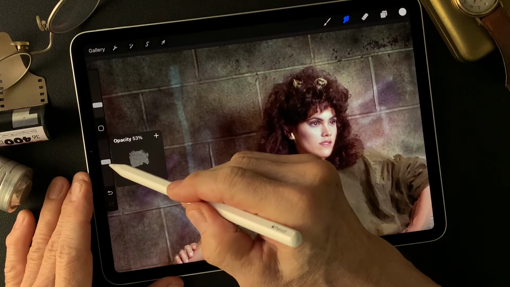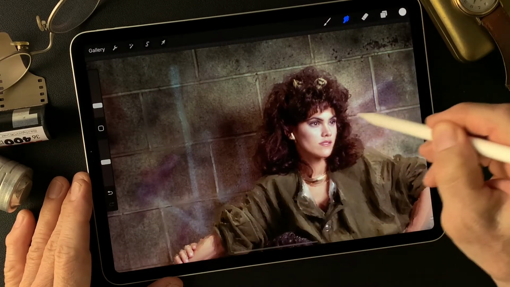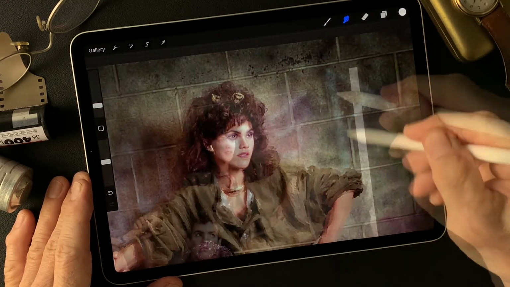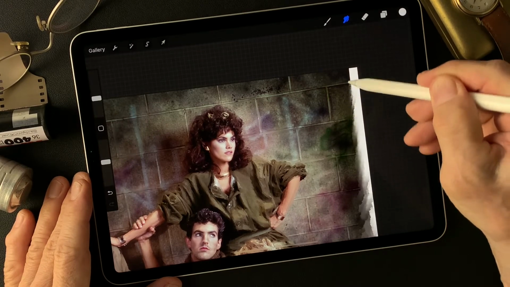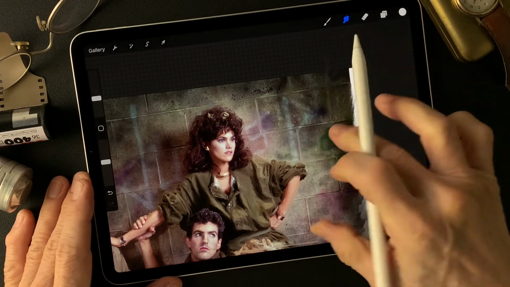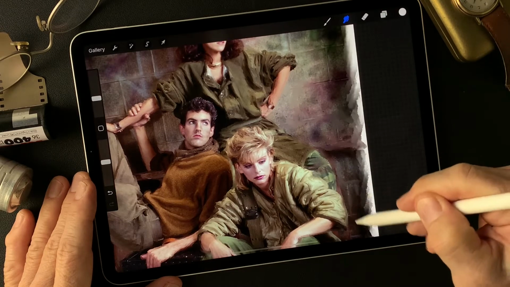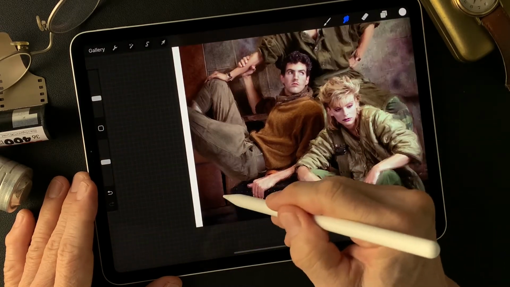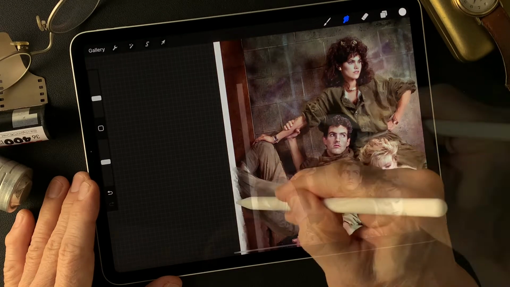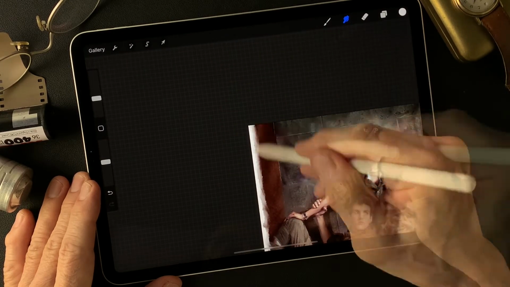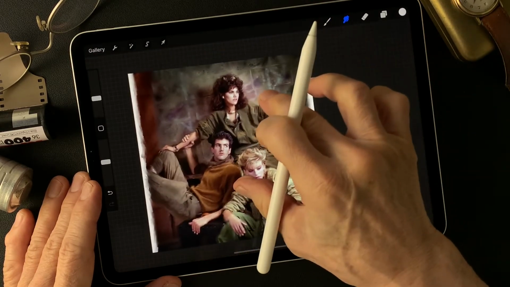Then make opacity 50. Alright, and then for smudging, now what am I going to do?